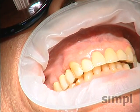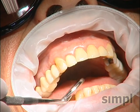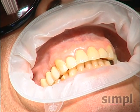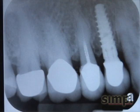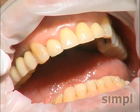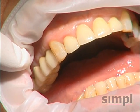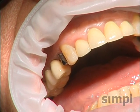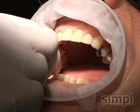Now, at this point, if the restoration doesn't seem like it's seating, we have the option of taking an x-ray to make sure it's seated in place before we cement it finally. So why don't we go ahead and take an x-ray? So the crown appears to be fitting very well. I'm just going to touch the occlusion a little bit before we cement it in. So slightly. And then we'll do a final check after the cement sets.